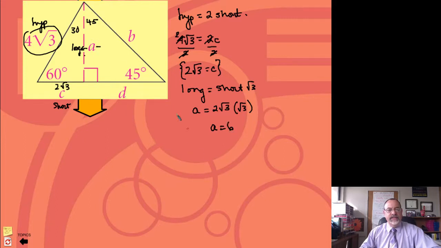Well, A and D are the same, so D is equal to A, which is also equal to 6. So I can write that as 1 like that. And now I know that in a 45, 45, 90 triangle, the hypotenuse is equal to the leg times the square root of 2. So now that I know that, I can substitute in these values.